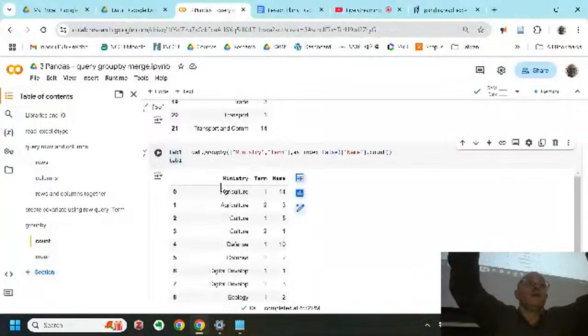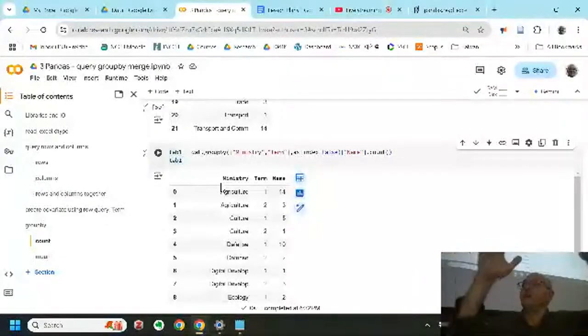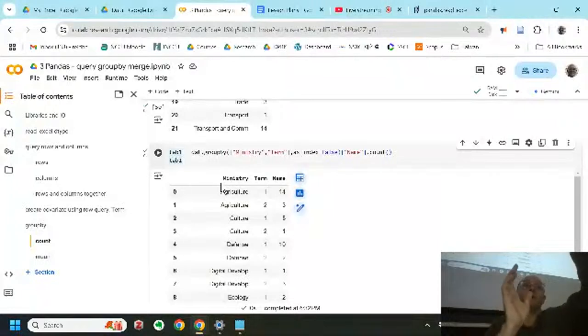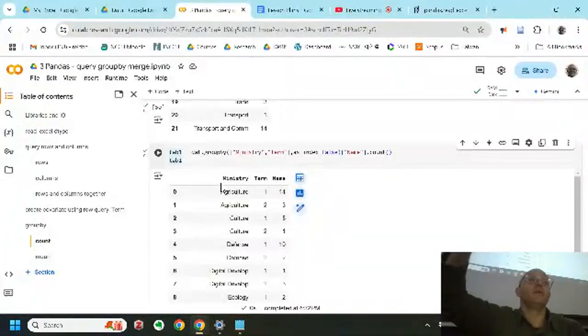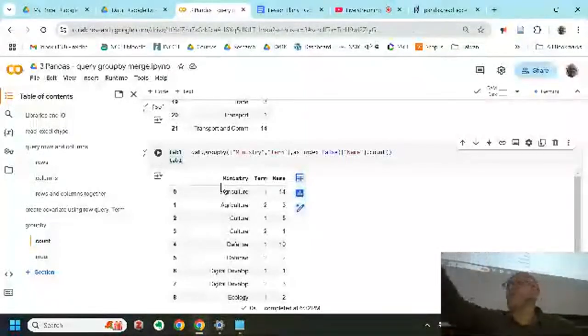Term is a variable. I want to get rid of term as a variable, and I want to pivot. I want to pivot my table from long to wide on the term variable, right? So I want a column term 1, term 2, right?